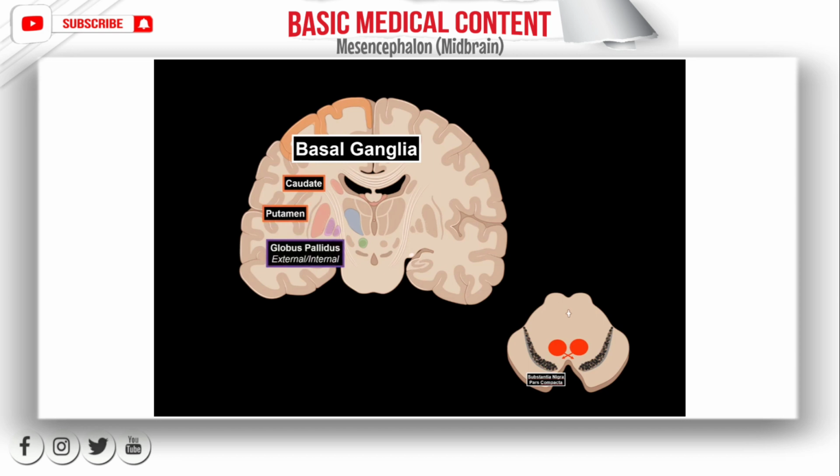There are 2 globus pallidus, there's globus pallidus externus to the left and internus to the right. Then there's the thalamus, but not the whole thalamus, only the ventral anterior and the ventral lateral part of the thalamus is considered a part of the basal ganglia. Then there's the subthalamic nuclei, and then the substantia nigra as well. And you might find other names when we talk about the basal ganglia, like the striatum. Whenever you're talking about the striatum, you're really talking about the putamen and the caudate nucleus together. And when you put the putamen and the globus pallidus together, you're talking about the lentiform nucleus.